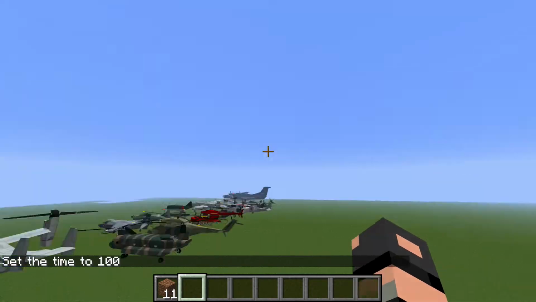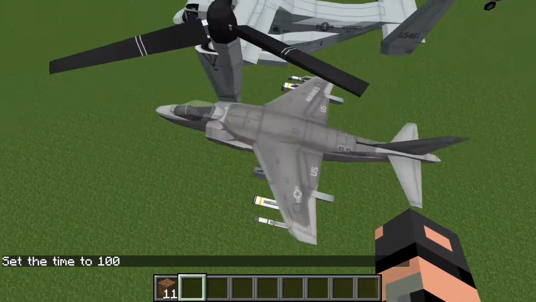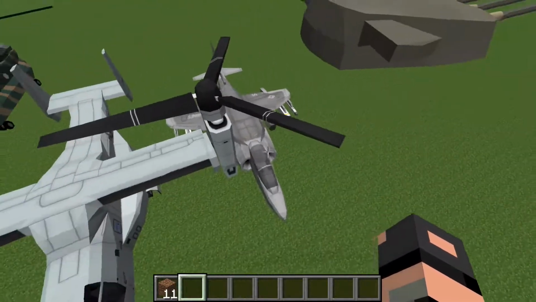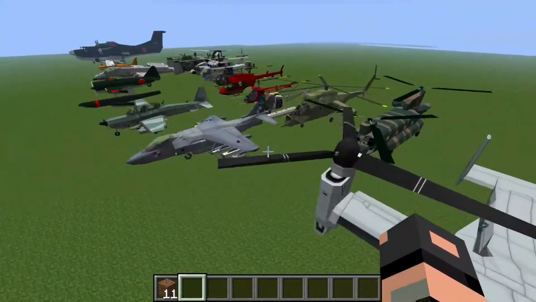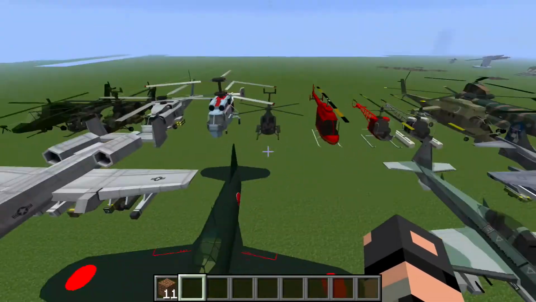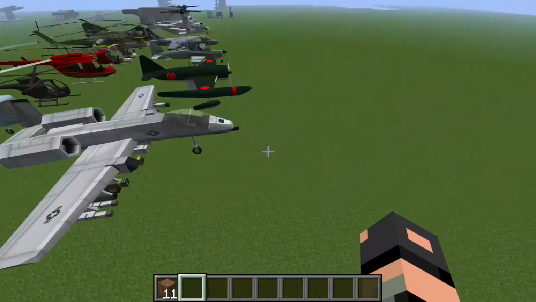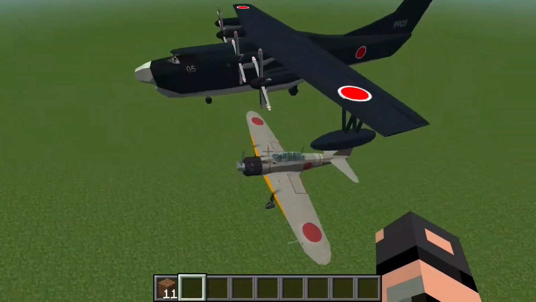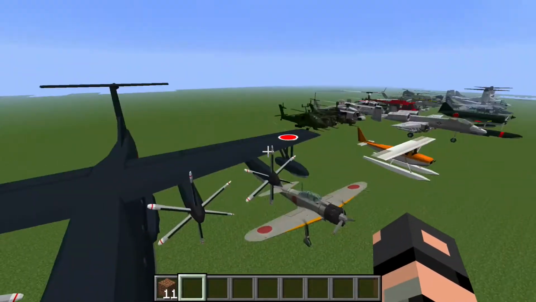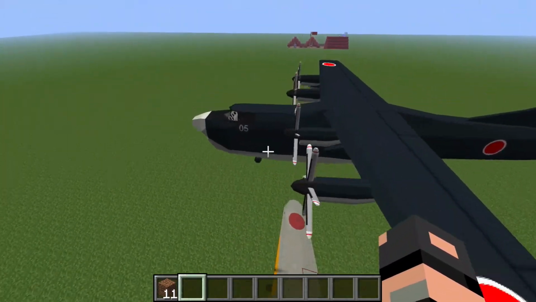Okay, so let's do the planes first. It has a bunch of planes, and I'll just show you each of them. We have a Harrier jump jet, Osprey, a jump jet, Super Tomcat, some Zeros. Oh, this is a Japanese mod author, so you'll see a lot of Japanese stuff. American things, A-10 Thunderbolt, Cessna, Zero, something, and a big plane. Let me just show you the big plane first.